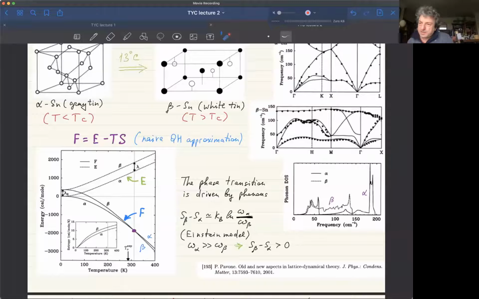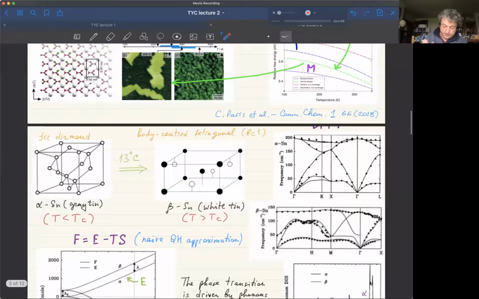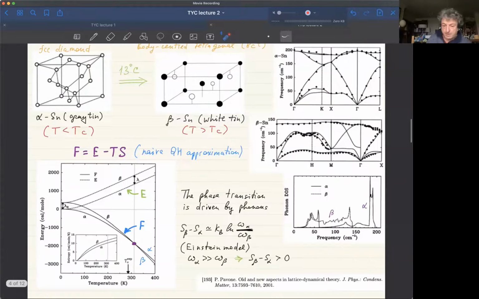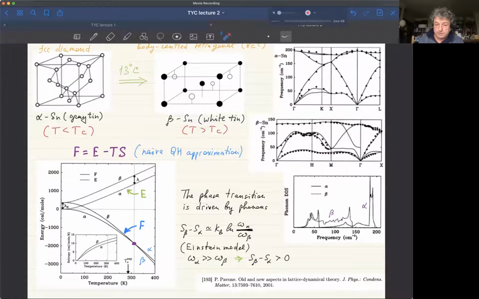So what I described for this work was also naive. We didn't recalculate phonons at different temperatures. We used the phonons calculated at zero temperature, at the first structure. This is what these guys did in their paper as well. They calculated phonons for both structures separately, worked out the quasi-harmonic free energy, and then simply plotted the free energy as a function of temperature for both structures.